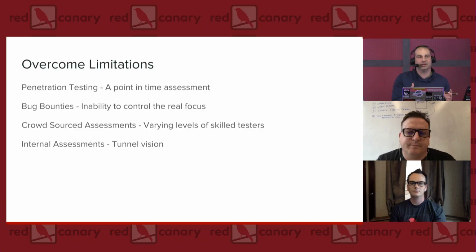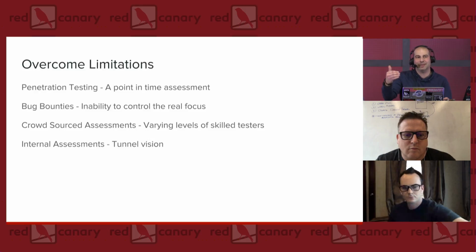And I think that's one of the issues that internal assessments suffer from. I can build my security architecture, I can deploy security solutions in varying capacities, and I can test it myself, but I'm still not going to look at it as if someone were coming in from the outside, or as if I had a tool systematically test my defenses.